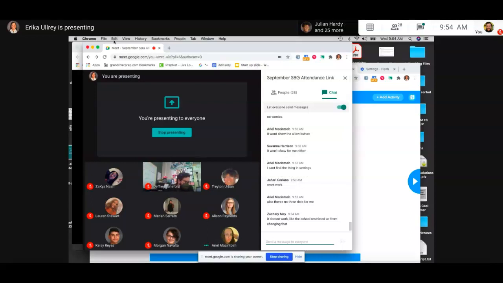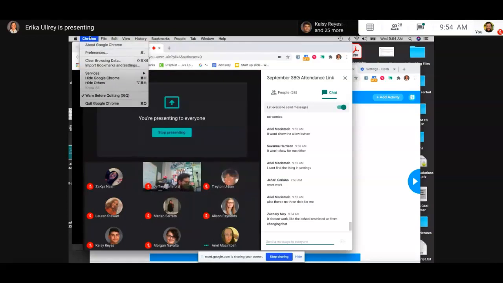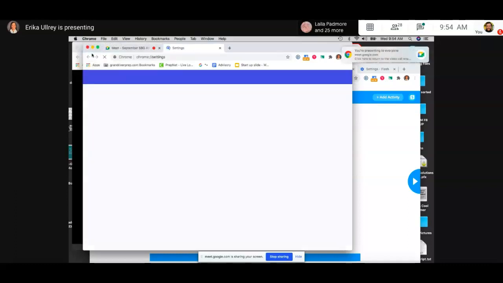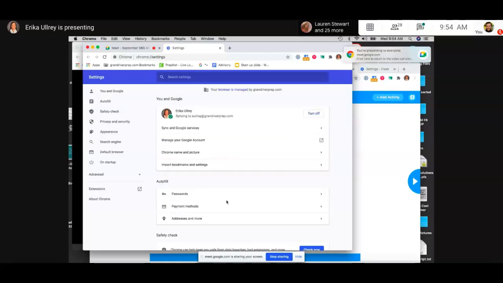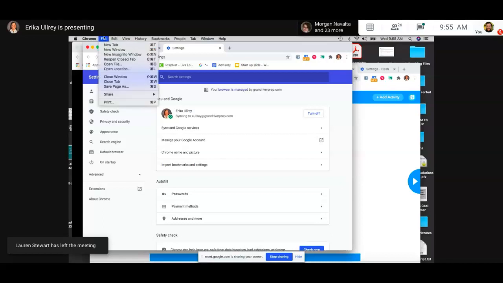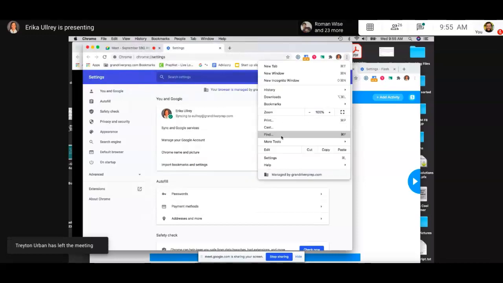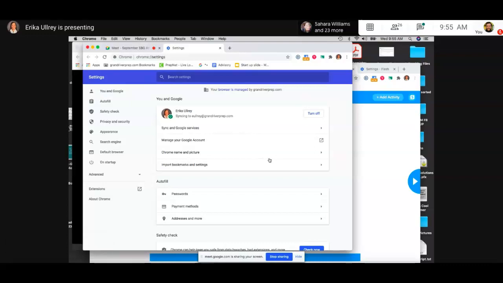Okay, so the other way that you can do that is if you go up to the top, Chrome, you can click, I believe, Preferences on Chrome. Yeah, Preferences will also bring that up. Okay, where do I find preferences? So I'm on a Mac, so mine are up at the top. But what you're looking for, as you go along to the side, you click Settings. Okay, so Sanford, is there an equivalent? You've got a PC in front of you.